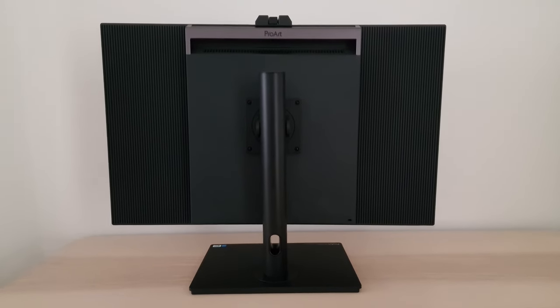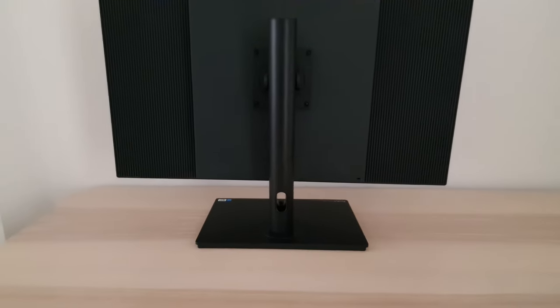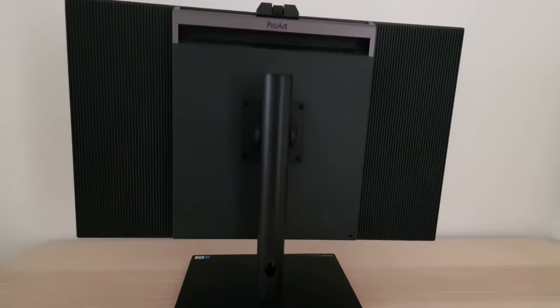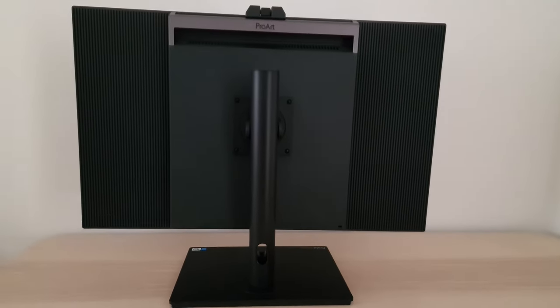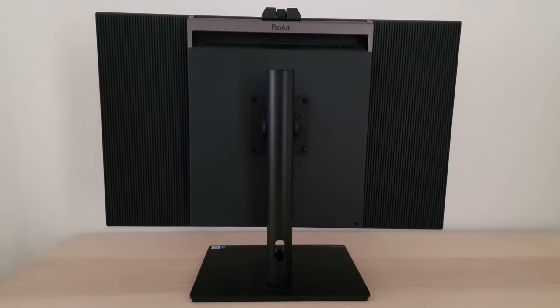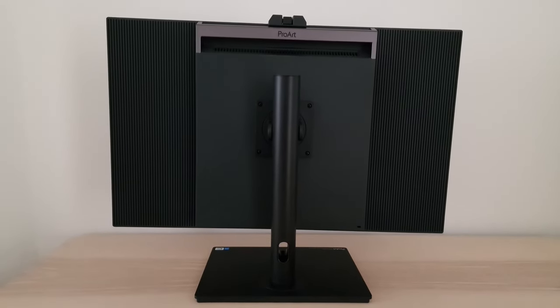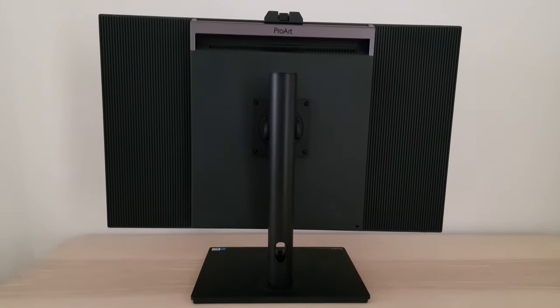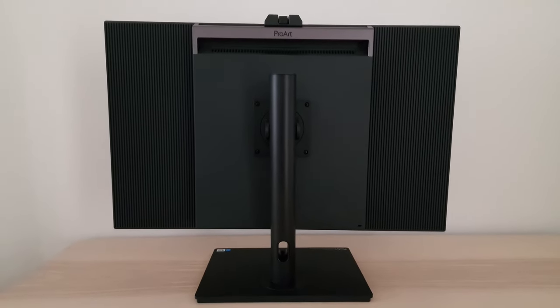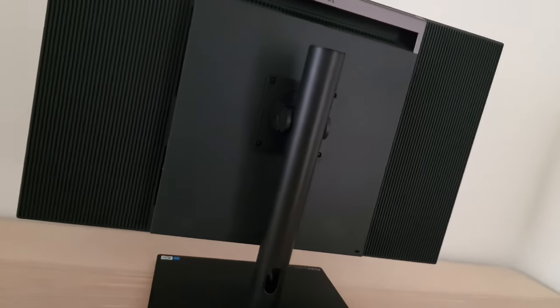Turning the attention to the rear now, you can see I have the non-mini stand attached. So that offers full ergonomic flexibility. You can see the exact adjustments in the written review in the features and aesthetics section, but that means you can adjust the height, you can tilt it, swivel it, and pivot it 90 degrees into portrait. And those adjustments are all nice and smooth. Particularly the height adjustment, that's satisfyingly smooth.